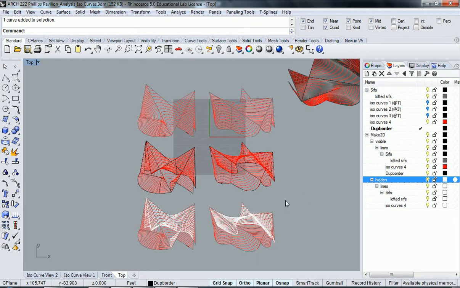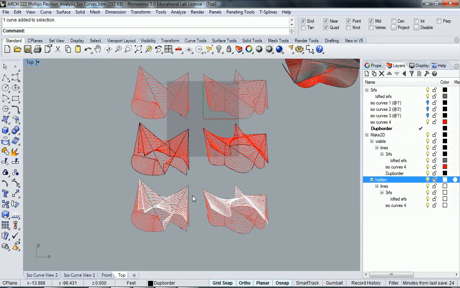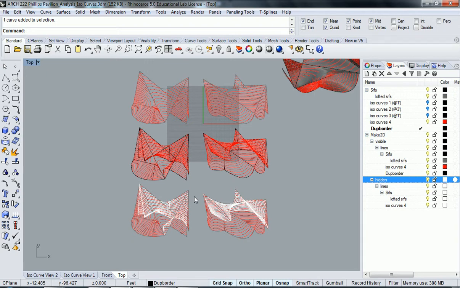And so that's 3 different ways to make 2D on something. First one was make 2D with the surfaces on. Second one was make 2D without the surfaces, just with curves. And the last one was make 2D with the surfaces, but make sure you have hidden layers to show up in your make 2D.